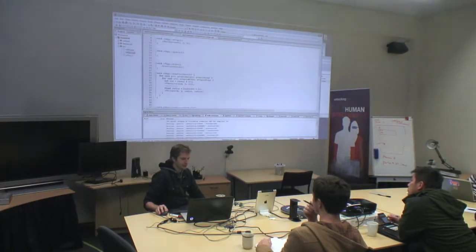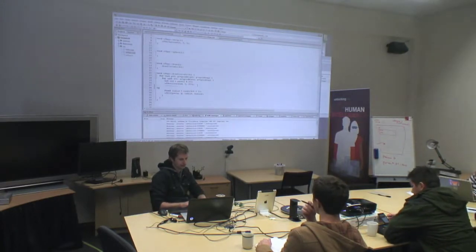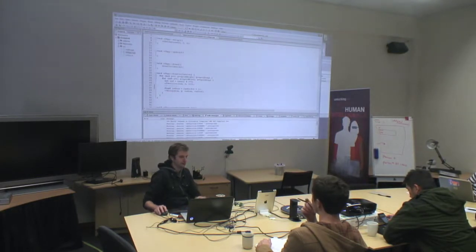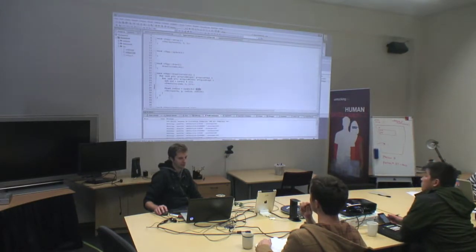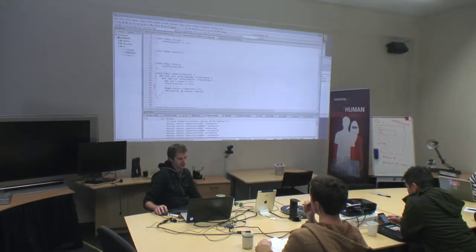So the rand function is the C rand function, which returns a number between 0 and RAND_MAX. But if you want to reduce that number down, you can use this operator here, which is modulo. It will basically cap this number between 0 and 30, and then add 10 to that, so it'll go between 10 and 40. And then we just draw an ellipse, or we could draw a circle, but in this case it's an ellipse, at the X and Y position.